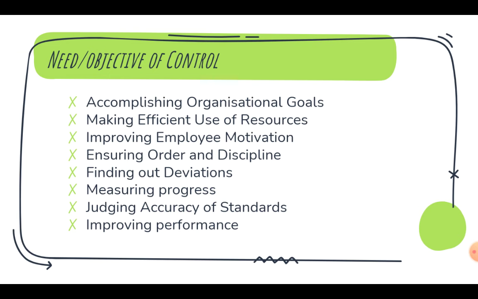And then we have point number 5, finding out deviations. So we already know, because we've been talking about it over and over again, that controlling is nothing more than comparing the standard with the actual, finding out deviations and correcting these deviations, right? So the control process will be required to find out any deviations in performance, small deviations, large deviations. So there may be changes when it comes to situations, economic policies may be altered, and then you will also have changes in the production, changes in the schedule. All of these may affect the input as well as the output as well, which ultimately affects the goals of the organization.